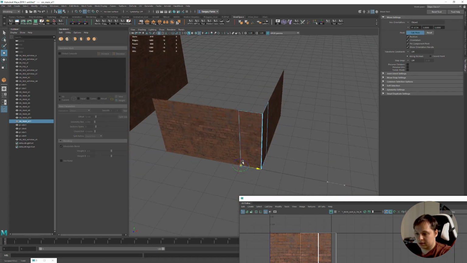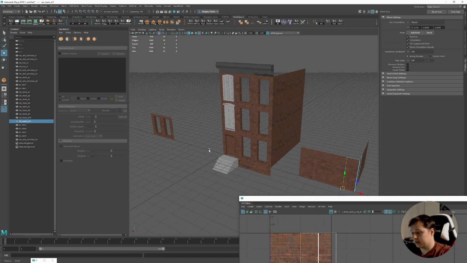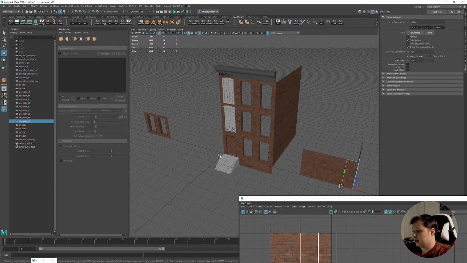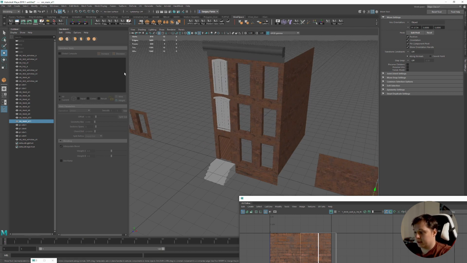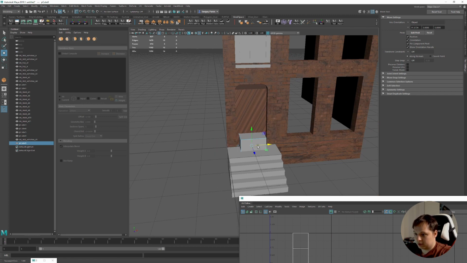And all pivot decisions will have their own problems. In some cases, the middle position will work very nicely. In some cases, the corner position will work very nicely. Or for example, a door, which is a good example.